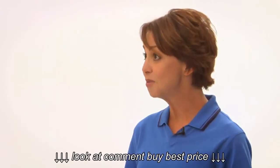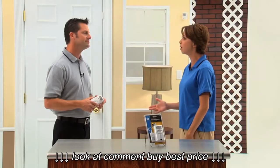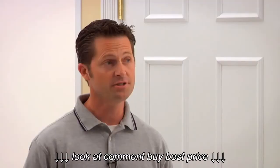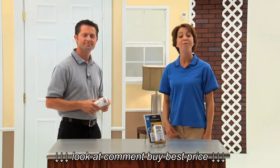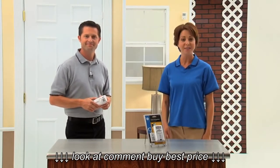The added Keychain Remote is really going to come in handy, especially if I'm in another room of my home or walking in with my hands full of groceries. The entire GE personal security line was made with convenience in mind. For more information on how to set up your motion sensing alarm with Keychain Remote, please refer to your easy-to-follow instruction manual included with your product.